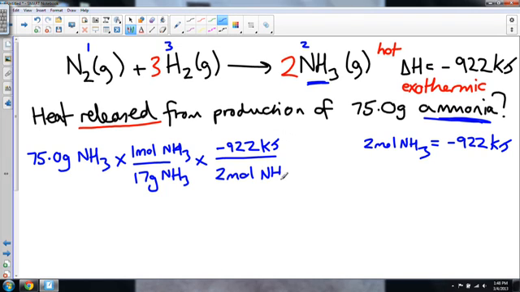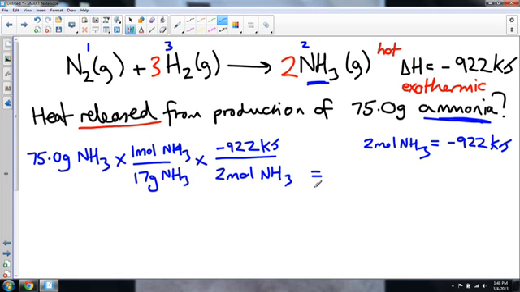And if you ask yourself, well, why is it 2 moles of ammonia? Well, it's 2 moles because of the balanced equation. Hence why balancing the equation is super important. Now, of course, if I was prepared, I would have calculated this already, but because I'm not, I'll do it right now.